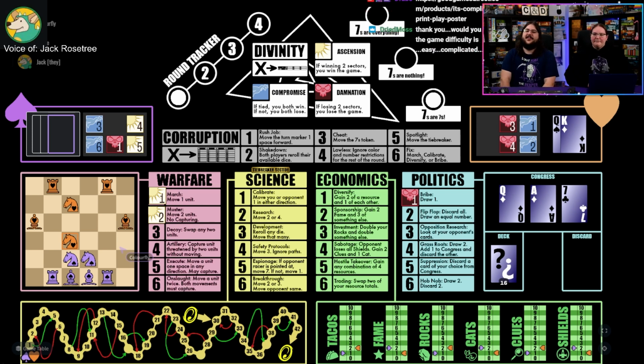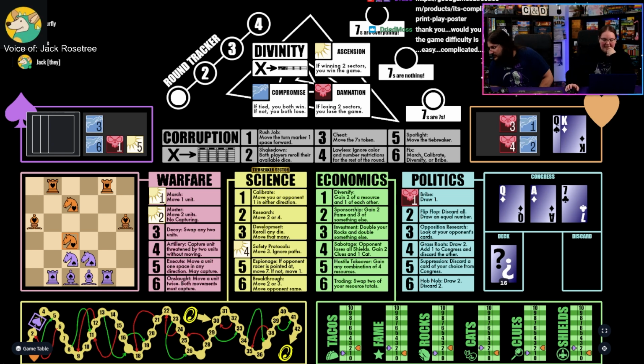I did science. All right. Safety protocols. Move 3 forward as you did, and now it is back to Defoob. Science. That's so rude. Because now you can't do science. Also, Dried Moss, would you say the game difficulty is easy, complicated, hard? I'd say it's complicated.